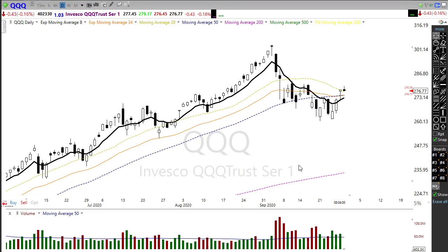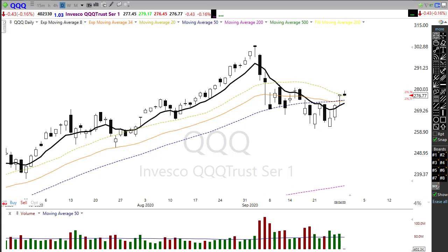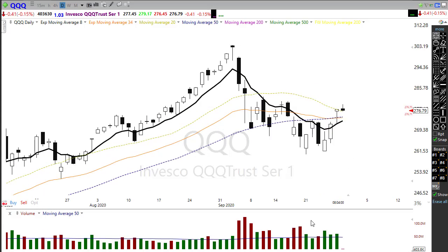Looking at QQQ: it has the best chance of moving higher because the big tech stocks have so much weight in the indexes — if big tech continues to rise, they can lift the market on their own. We've had three strong days up, but let's point out a possible hanging man on that break of the 50-day moving average and a resistance level we're testing. Don't be too surprised if this has to rest or pull back. We need to see a higher low holding that 50-day and then see buyers step through before we jump into the trade, or we run the risk this could swing all the way back lower given the volatility we've seen.